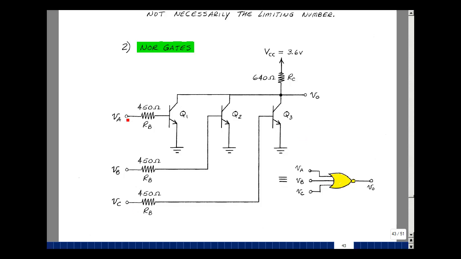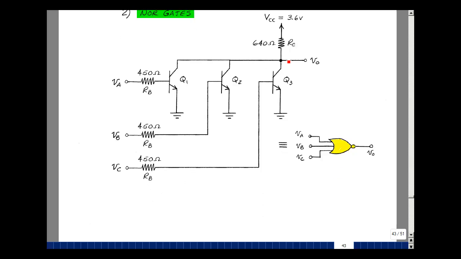So whenever one or more of these are high at the input, the output goes low. The only case that's different is when all 3 of these are hooked up to 0 volts, and that cuts off all 3 transistors. When that occurs, no current flows because we've got 3 open circuits, and then the output voltage again is pulled up to the power supply. This is shown on the next page.